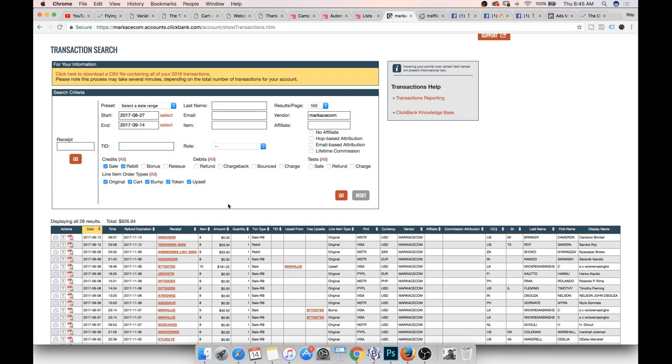ClickBank. We have transacted over $900 with ClickBank already, and rebills, as you can see, have started to hit, and we are going to basically get things done. Now you can see 826 right here, but ClickBank takes its fees, which is about 10% or something on those lines, 7.5, and then $1 on top of it, something like that. So rebills have started to hit in. This revenue is going to increase.